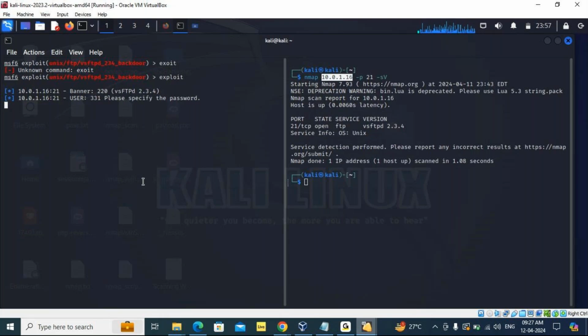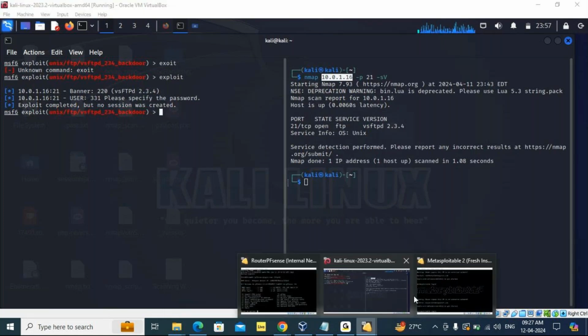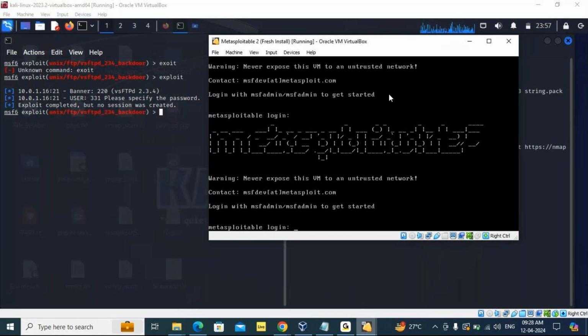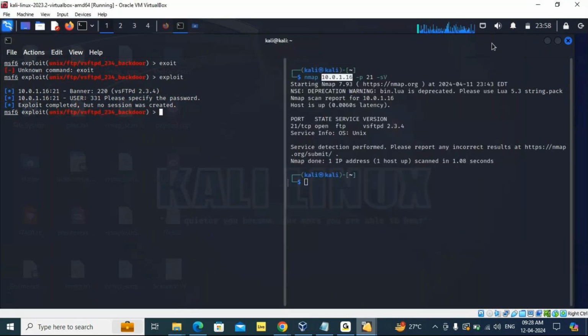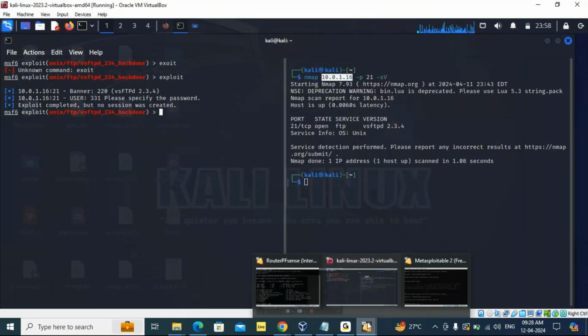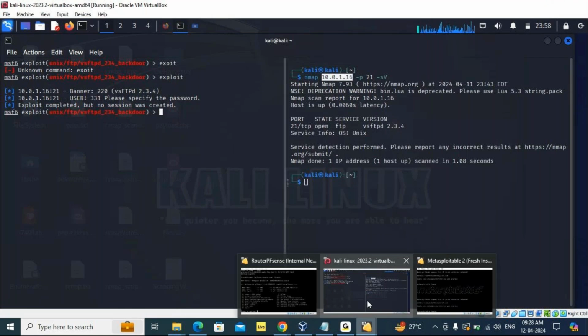Anyway, I was just trying to show that with PTY we can get an interactive shell, but right now we don't have one. What has happened? It stopped. Yeah, it happens. Then we need to restart Metasploit. Try sessions, see if you have the sessions in the background.